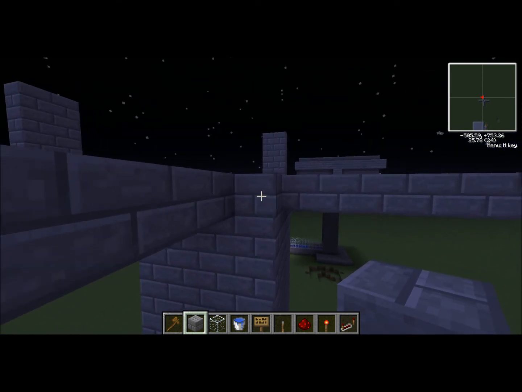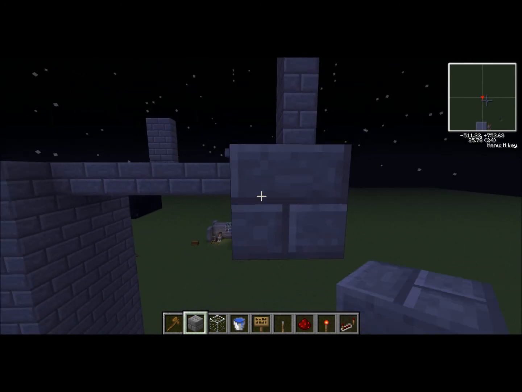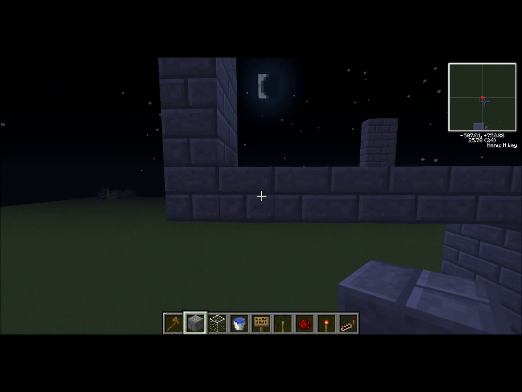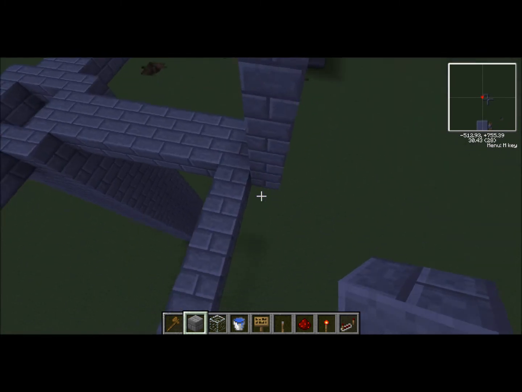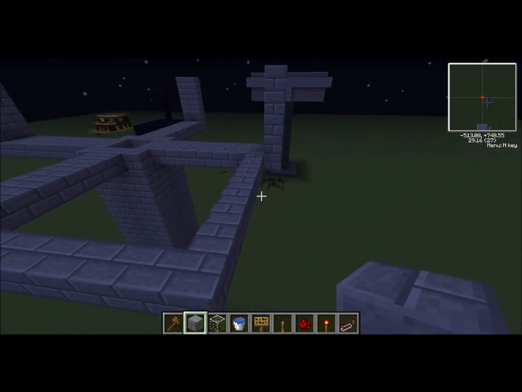Next you will want to fill in these gaps. If you want to get the effect that I've got, you want to miss out these bits just here. So just build it like this.